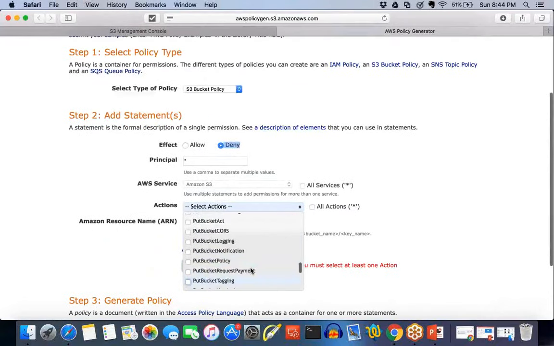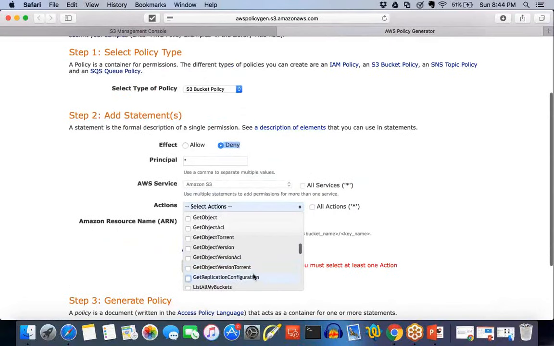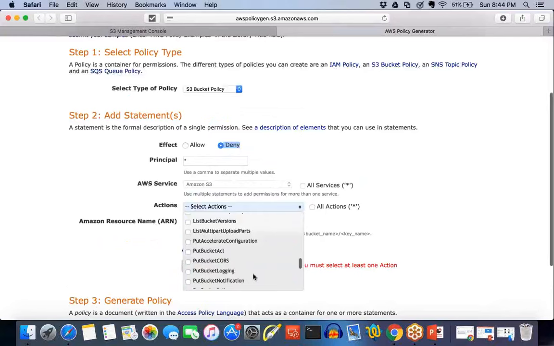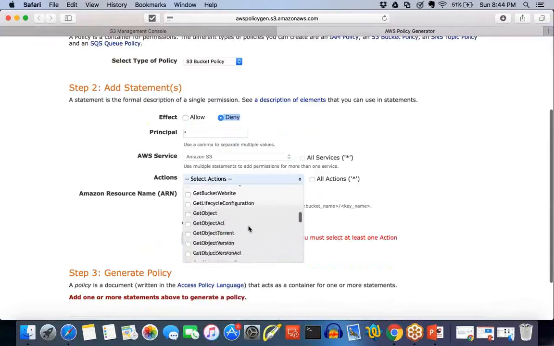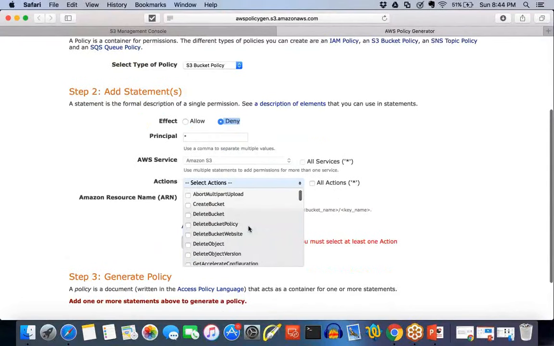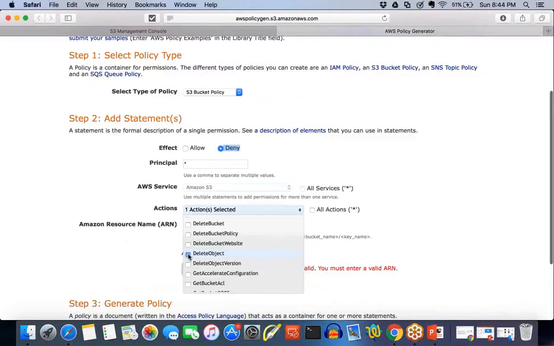As of now, let's suppose I want to restrict the deletion of the objects. So I choose delete object and delete object version.